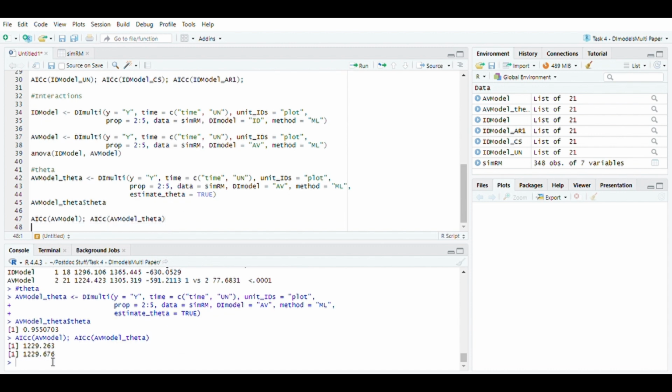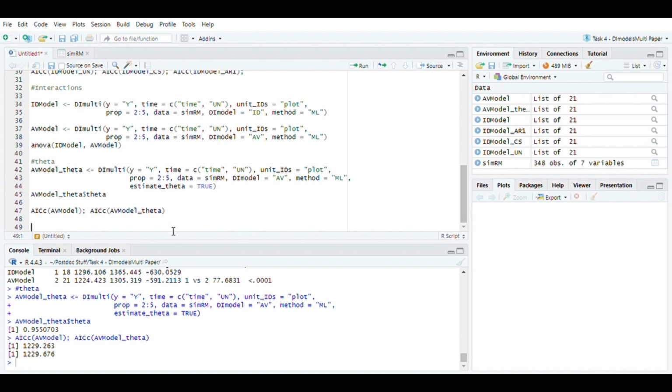And we can see that they're extremely close because our theta values are extremely close. However, our AV model is ever so slightly lower. In the real world, you could pick either of these models as they are so close in value, but in general, you'll want to pick the simpler model in this case, which will just be our AV model with no estimated theta term, or simply as theta is equals to 1.